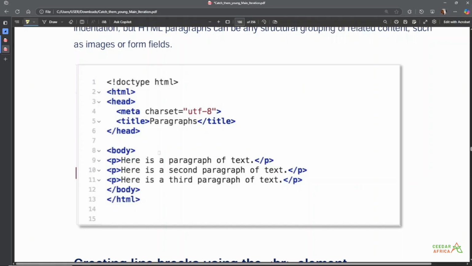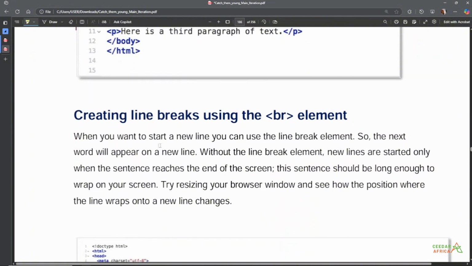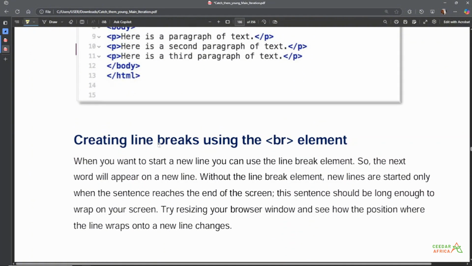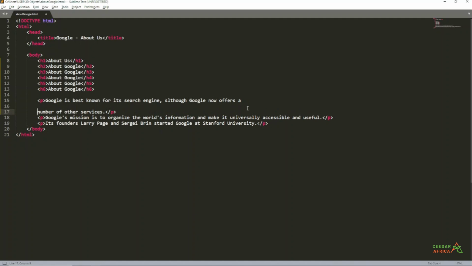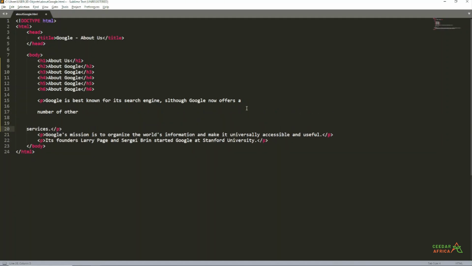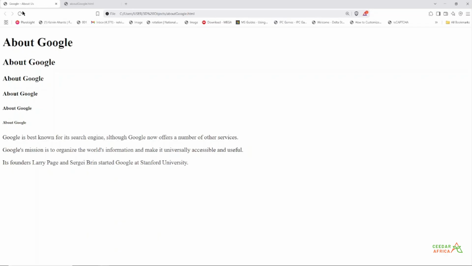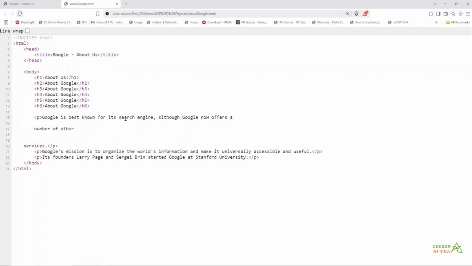Pretty straightforward. Remember how we talked about adding new lines? Let's say you want to keep space here inside the paragraph and give another space here, and this is how you want it to look in your browser. But if you go ahead and save this and open it in the browser, it will not show the space that we added. See, there's no space here, but if we check our code, the space is there. But let's say we actually want the space to show. So how do we go about doing it?